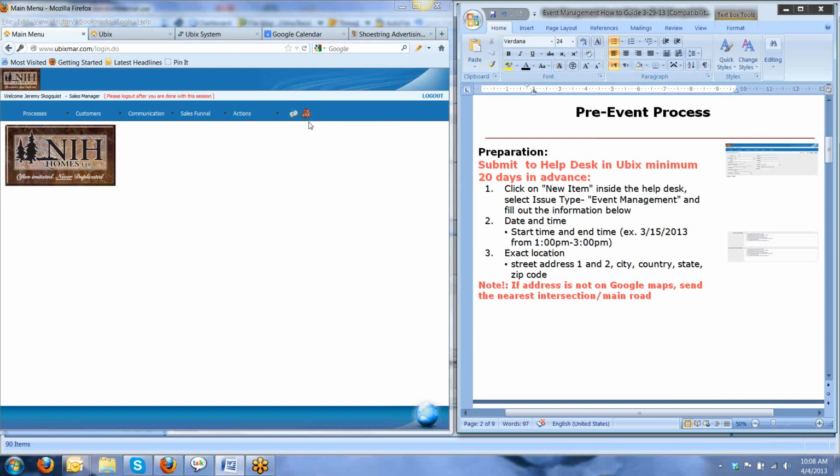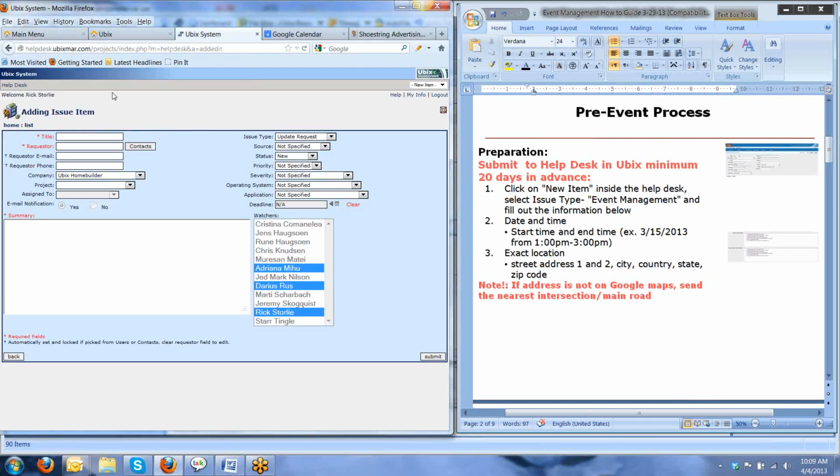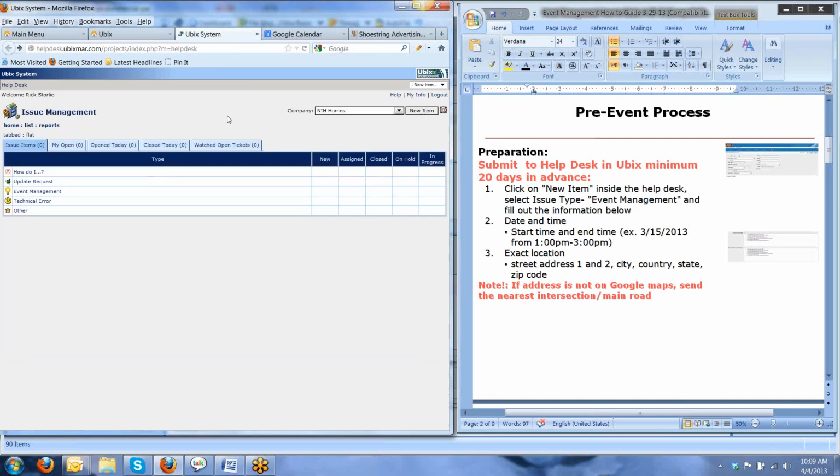And there's 2 advantages to that. Number 1, there's a record of it. And number 2, we are hiring additional staff people, and Adriana will be delegating to them. And so the help desk system is going to help us run all that. So when you click on this icon, it's going to open up. Go back here. It's going to open up this particular screen where you see the issue management for the help desk. What you will do is you will see your company listed here.